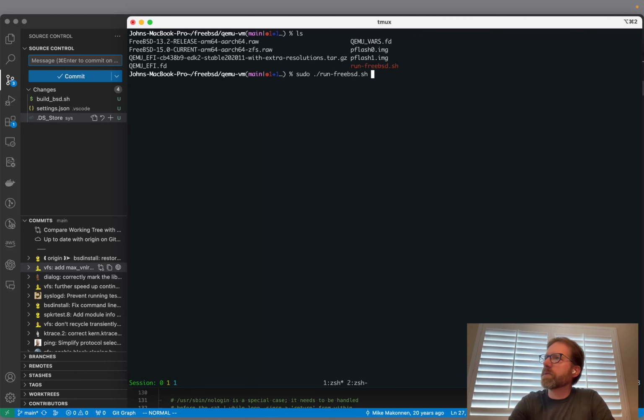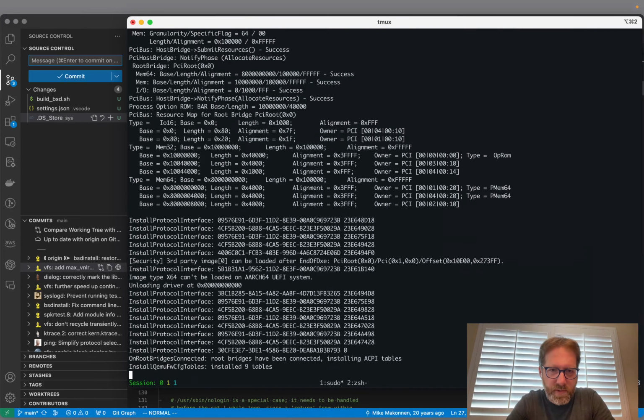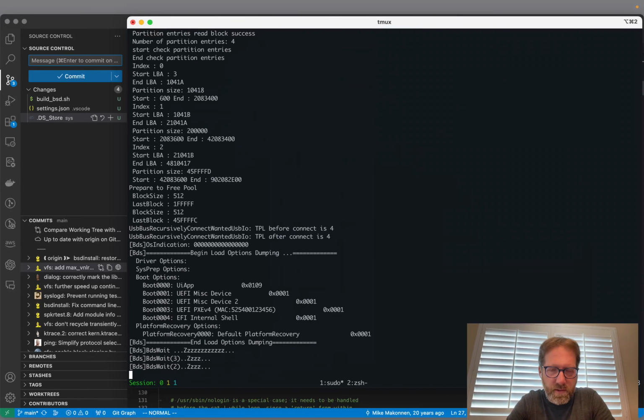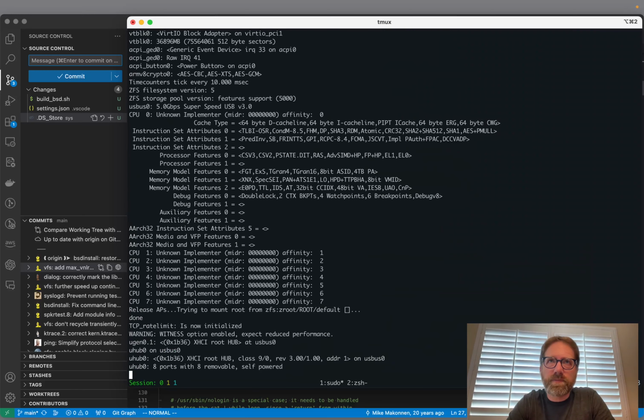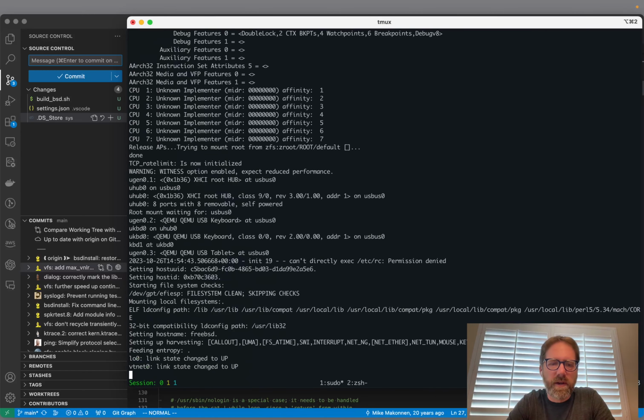So I want to get ZFS working, or excuse me, get the adduser script that's in FreeBSD base to detect if the root drive is on ZFS, and if it is, then create the user's home directory on ZFS.